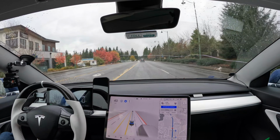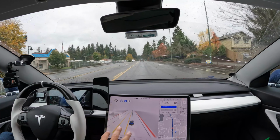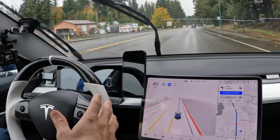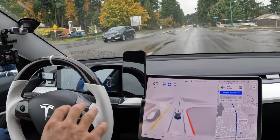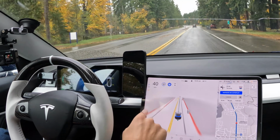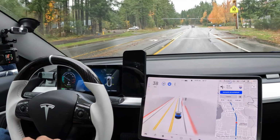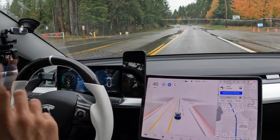Okay, so a couple of things to set up this drive here. On my screen here, you see I've got a couple things going on. The blue right here signifies that my car is in autopilot, meaning auto steer is on, the car is going to be steering for me back and forth, keeping me in the lines, as well as using the accelerator and all that. If at any time you see that blue steering wheel go away and just this max right there is lit up blue, that means that adaptive cruise control is on and the auto steering went off. So it's just one of them at that point.